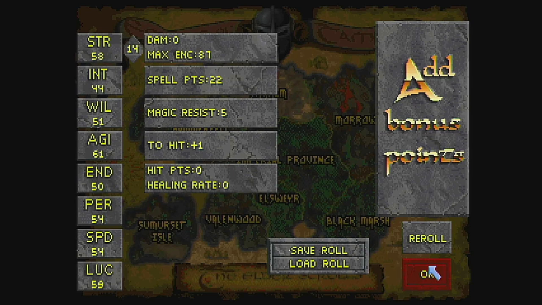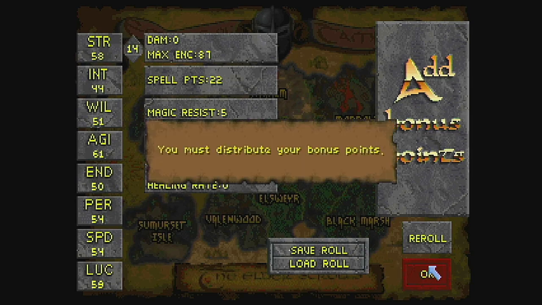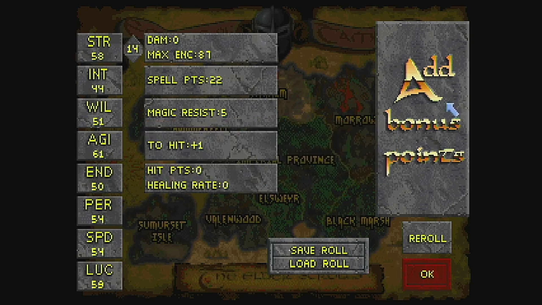And that's probably some nice touch. Oh wait. We have to distribute points. I guess an archer will need agility, but we already have that. Perception. Let's get some more endurance. And some speed. Probably some more perception.